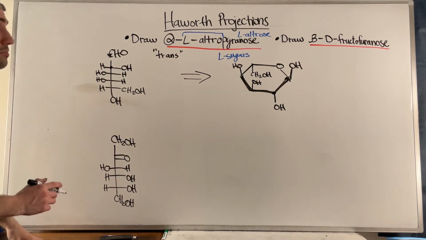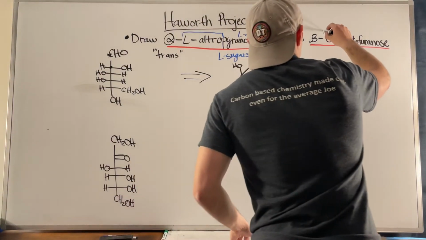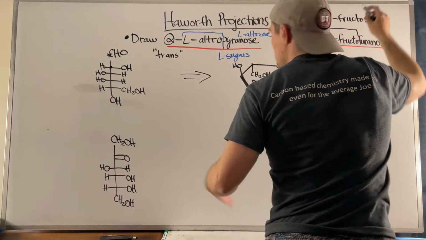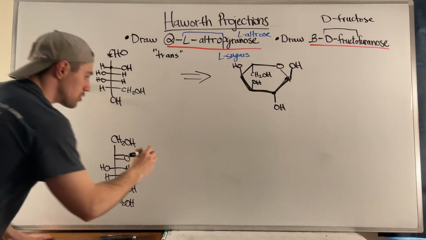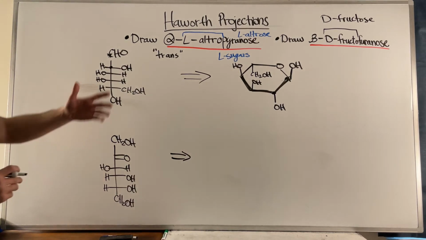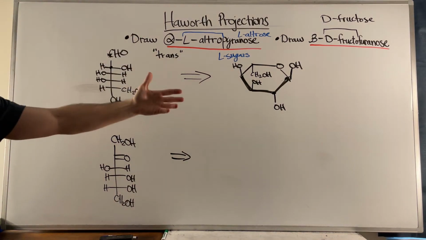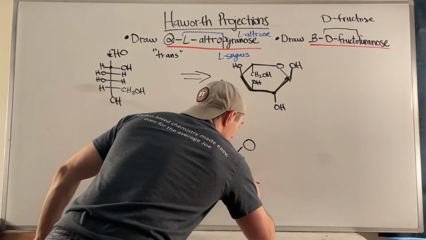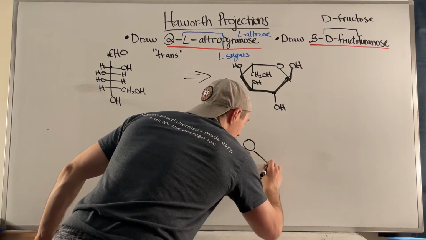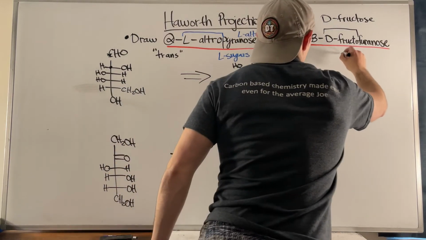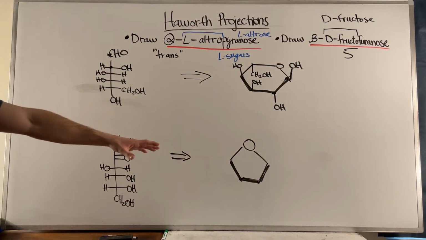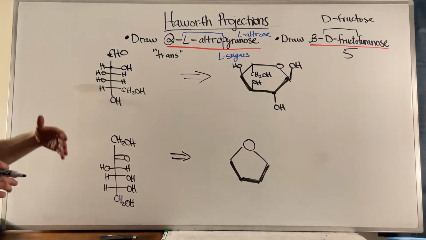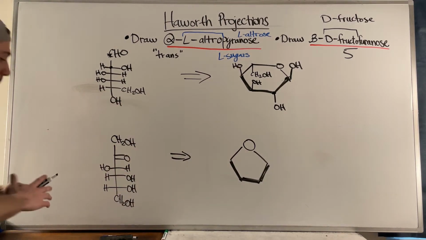Okay, now down here, again, what do we have? We have D fructose, so that's why you see I have the D fructose Fischer projection. Now, why I wanted to do this problem is we have a furanose. So what does that template look like? Furanose means 5, so now we have a 5-membered ring. You will have a cyclopentane vibe, but it's not cyclopentane because we don't have 5 carbons in there. We have an oxygen. So what does that look like?